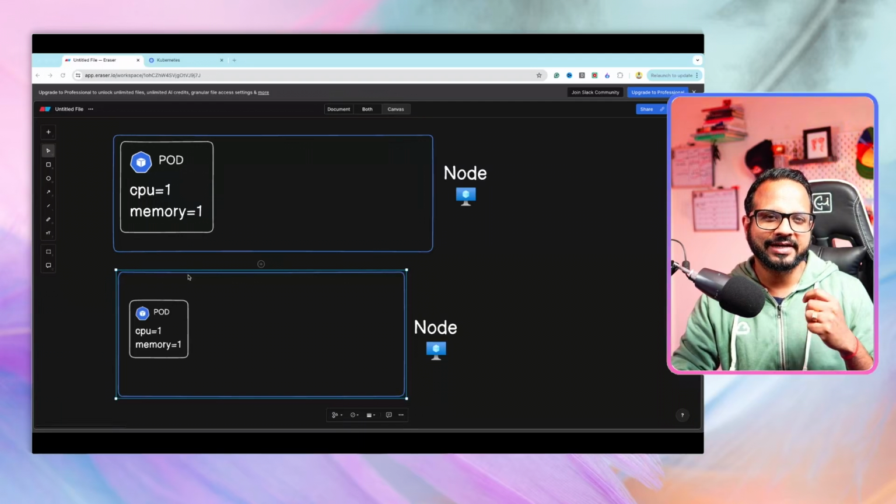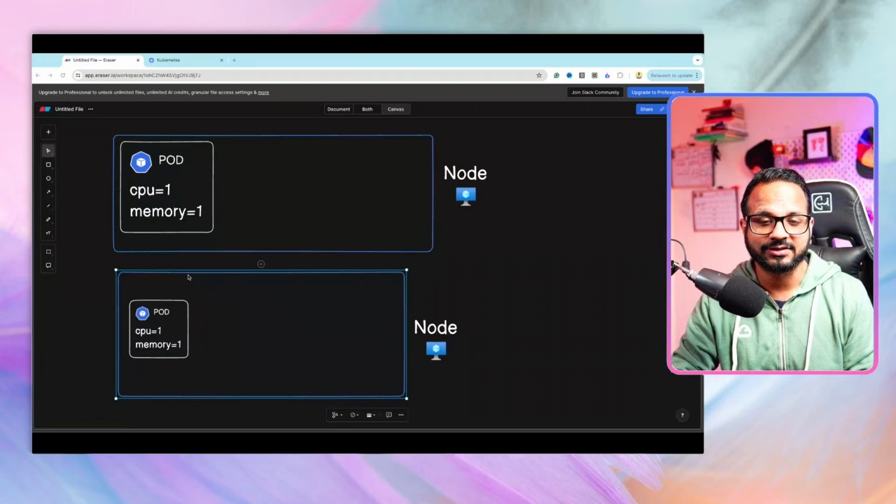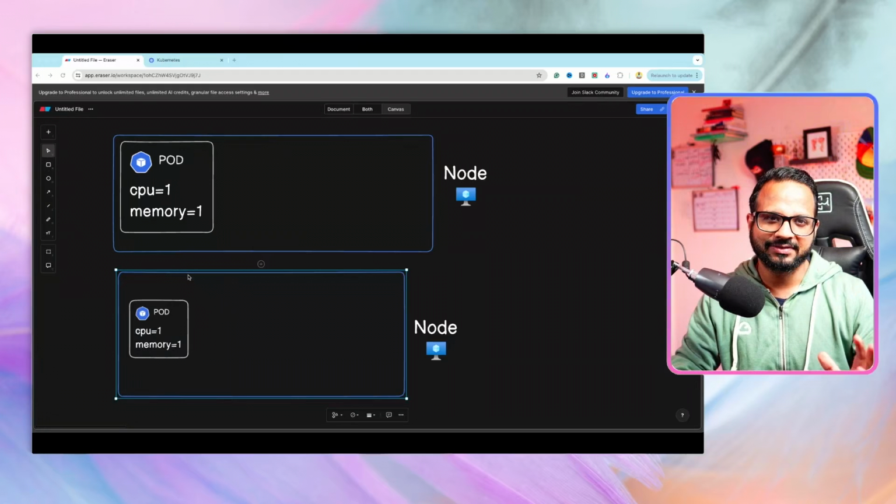So there was a need for autoscaling, something that could do that automatically based on the demand, based on the increased workload, or based on the utilization of resources on the server. So that's when the autoscaling concept came in. Let's see what the different types are and what exactly they are.